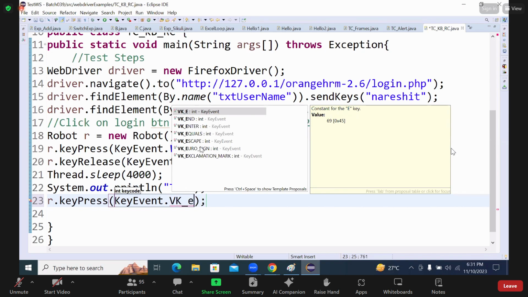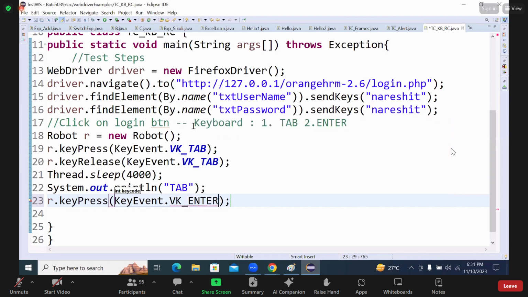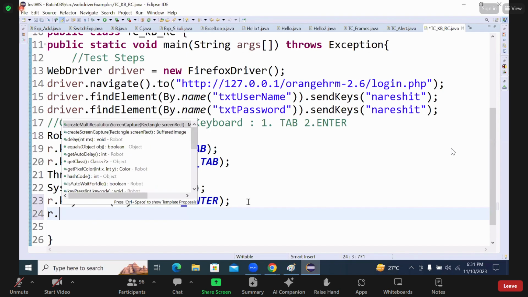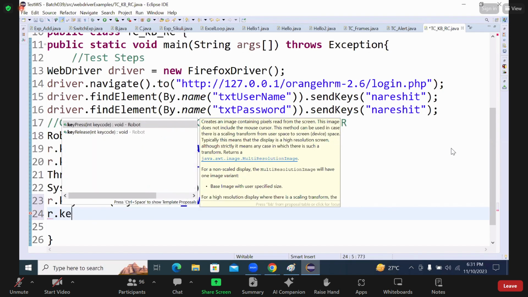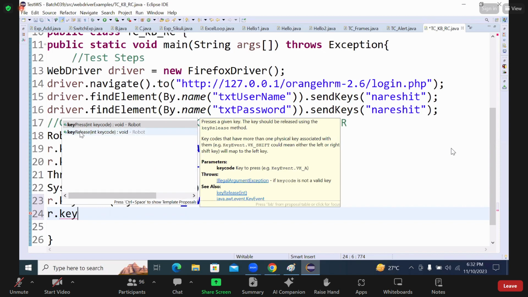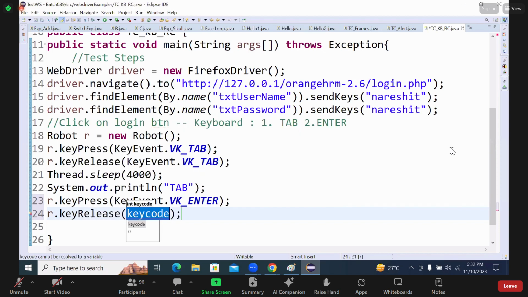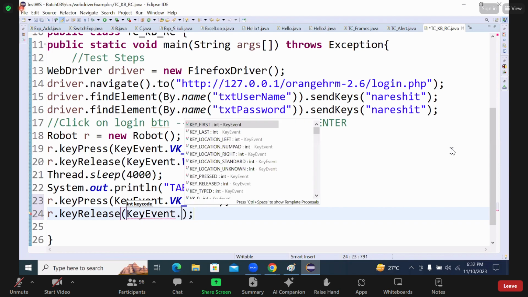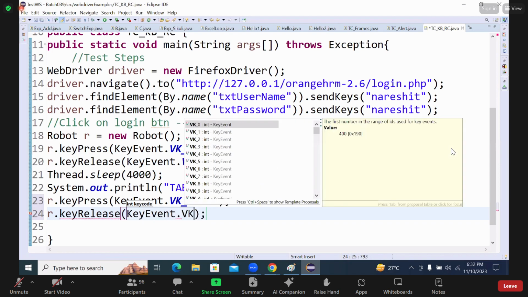So we take care of that particular Enter. After that, we mention the key release, KeyEvent dot VK underscore ENTER.